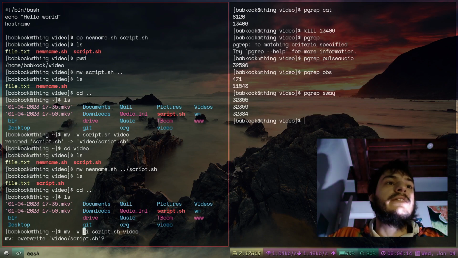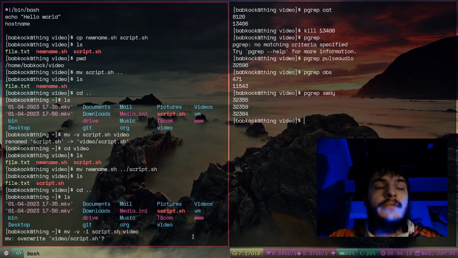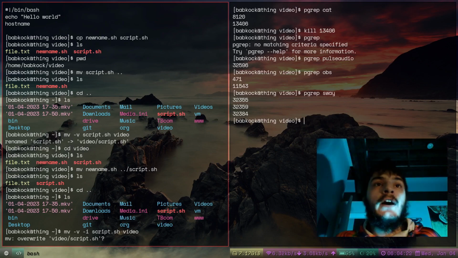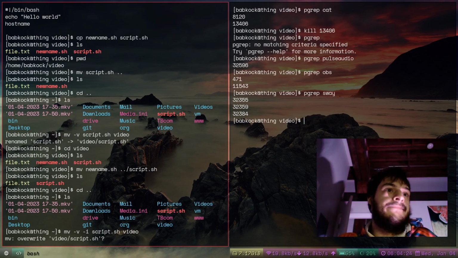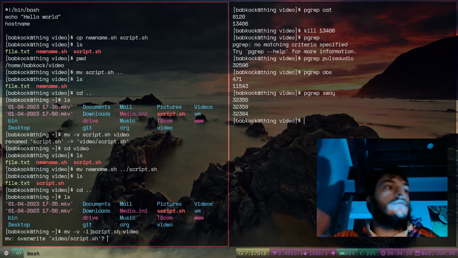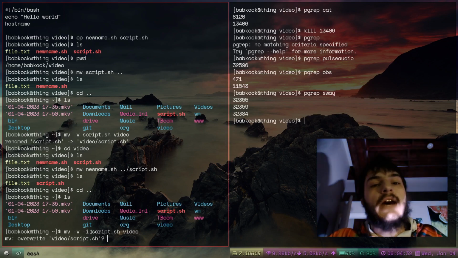So that's what this i option does, it will prompt the user, do you want to overwrite this file because it has the same name? Without this i option, this command would have just overwritten the script.sh.